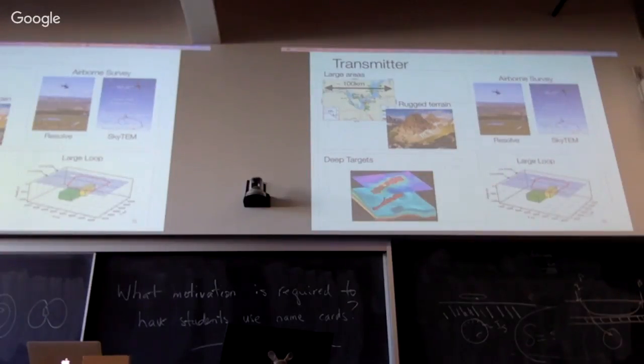And then the transmitters, if they're airborne: here's a frequency domain system that's being towed across large areas or rugged terrain, and here's a time domain system that's also being towed. Sometimes you actually put big loops on the ground. In Manitoba, there's a place called Lalor. A lot of geophysical work has been done there, and they have a loop. They just go up and put a loop on the ground, and this is a big loop, a couple of kilometers on the side.